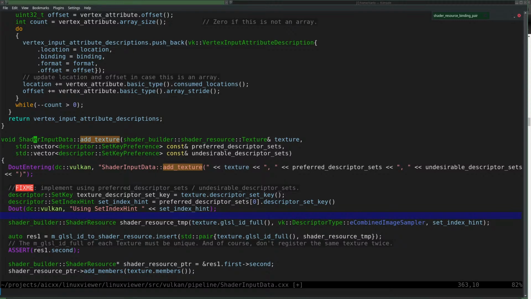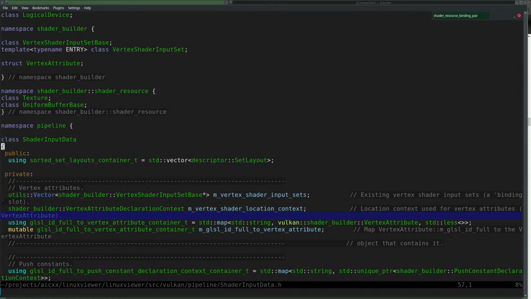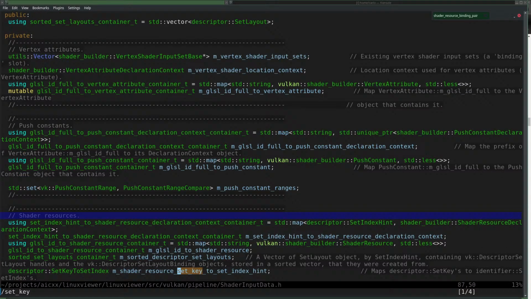I think it is filled. If I have the key, then I probably have that as well. Anyway, how is that called? So this converts a key to something with set key, I guess. Set key to index hint. Exactly what I wanted.